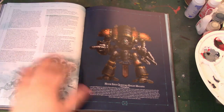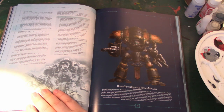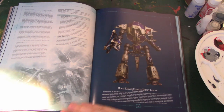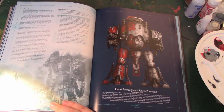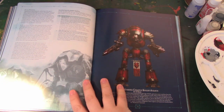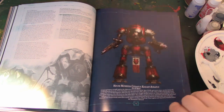Knight Houses. You've got House Sidus — according to the fluff, they're all about Knight Majeras, Knight Atropos, and Mechanicum Knights, and they've got a big stock of those, with less than ten Questorys. House Taranis — nice colour scheme. House Zavora — white and red. House Morbidia — that colour scheme looks really, really nice: one beige panel and the whole rest is deep red. It'll look really good at that scale.